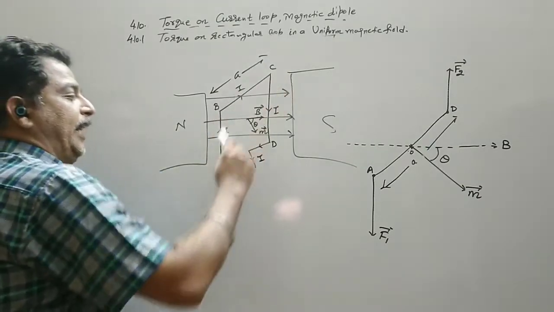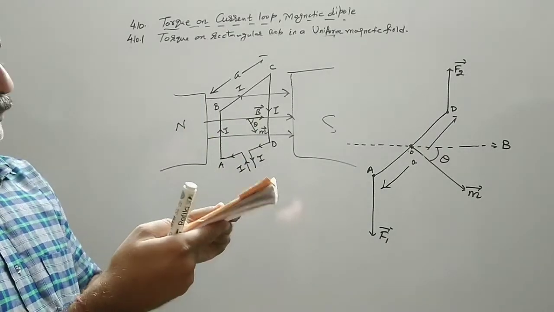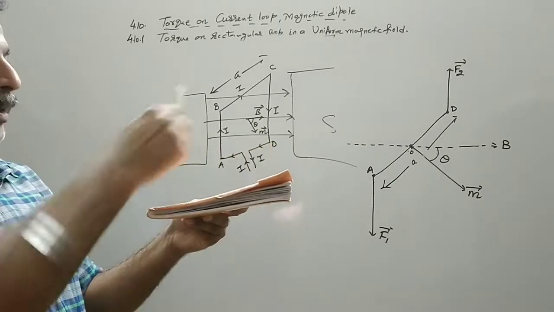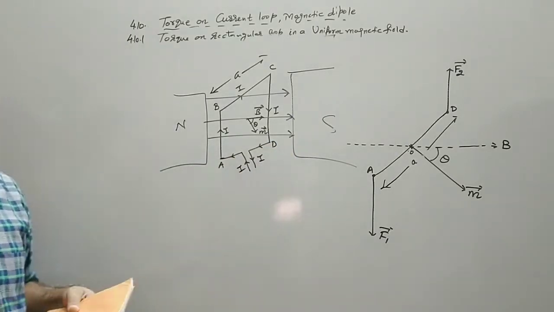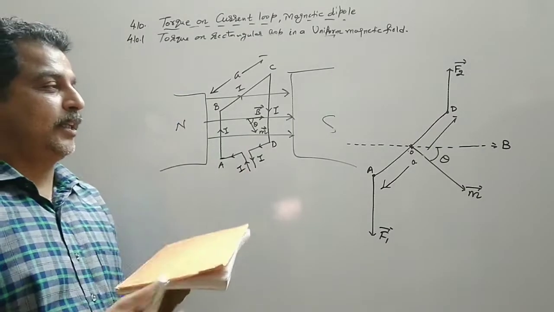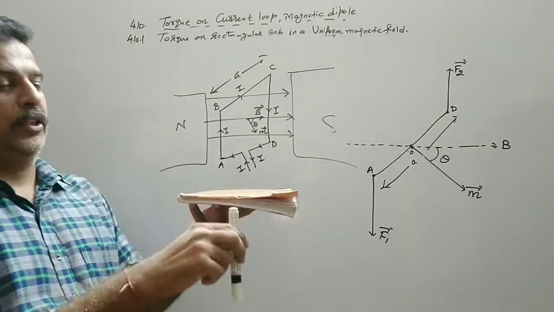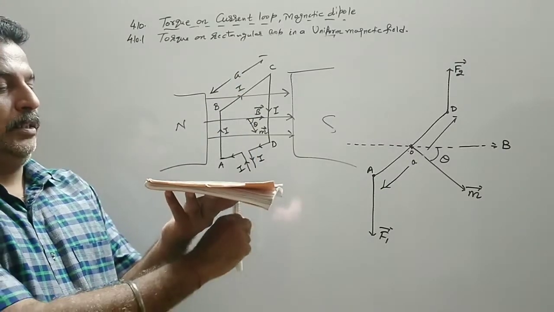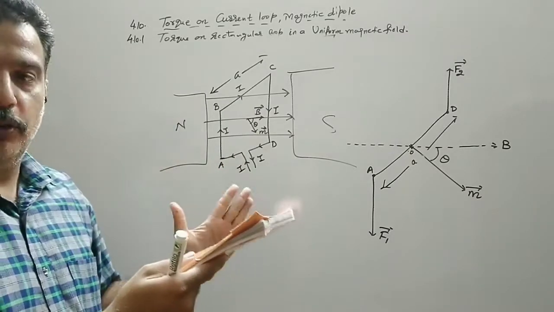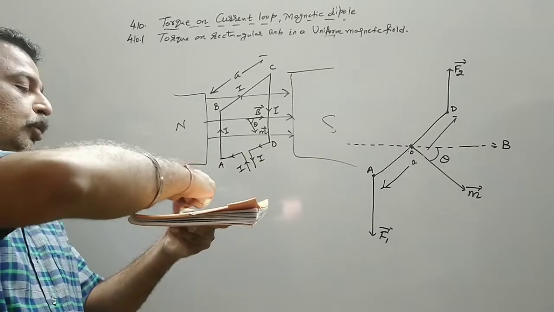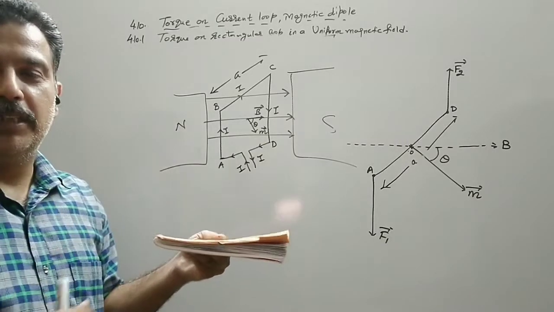Now BC and AD also make an angle theta, but both the forces are mutually opposite and their lines of action also coincide, but that is not the case for these two arms. So both the forces are collinear. This force acts in the upward direction, this acts in the downward direction. We place these forces, they are collinear, and the resultant comes out to be 0. So whenever this coil starts rotating, the total force contribution by these two arms will be equal in magnitude, and both the forces are collinear.